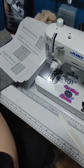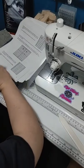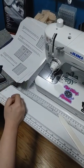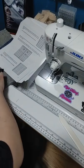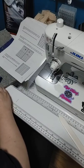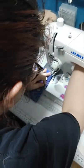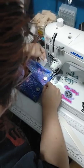Okay, so then we're going to keep it together, and you're going to top stitch along the top edge of the cargo pocket about an eighth of an inch from the edge. You know what? I'm going to press this from this side too. So now we're going to top stitch along the top edge. So right up here, that's going to be an eighth of an inch. So I'm going to keep my fingers on where I folded them to make sure that it doesn't shift.